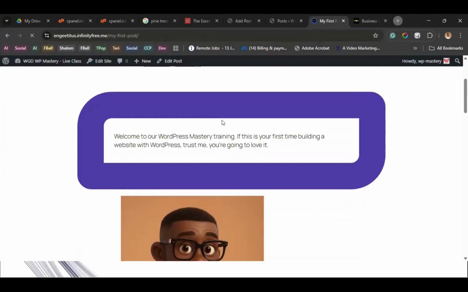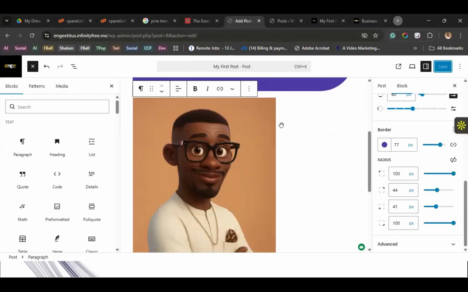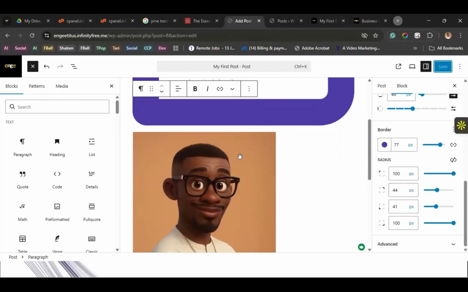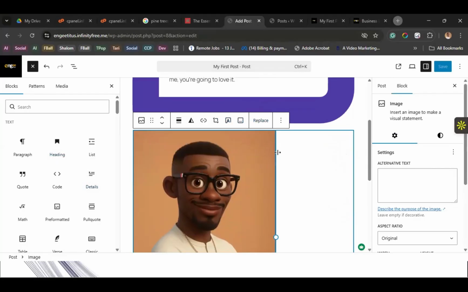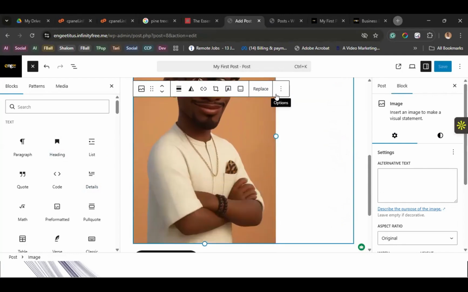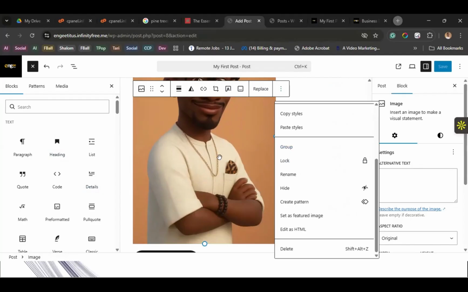Same post, but it feels different. So that's what you can do. You can play around with this. Once you start designing, you could do so much more with this.